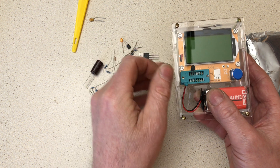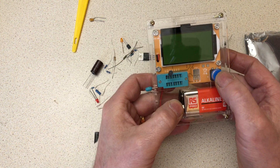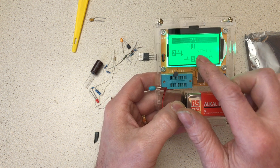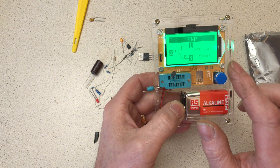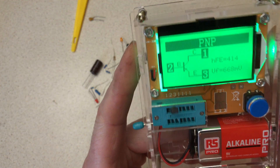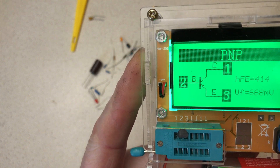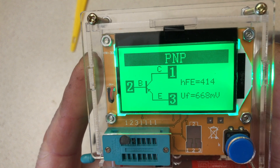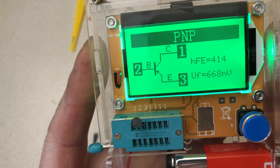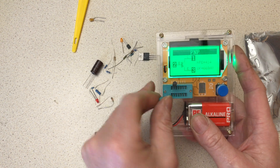Close that down, that locks the transistor in. Press the button. Now it's coming across to me as very, very clear — this is a lovely bright dot matrix type display. Not coming across so well on the camera I'm afraid, but to my eyes in real life it's really, really clear. There it goes: PNP transistor, forward gain, forward voltages identified, and the legs identified as collector, base, emitter. Very good. Let's just swap that round.